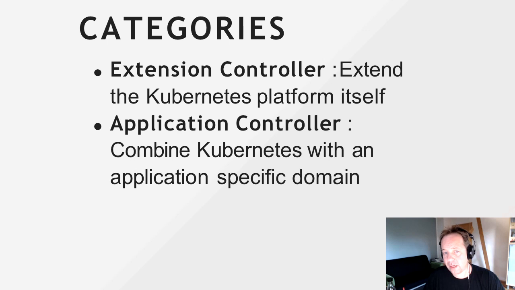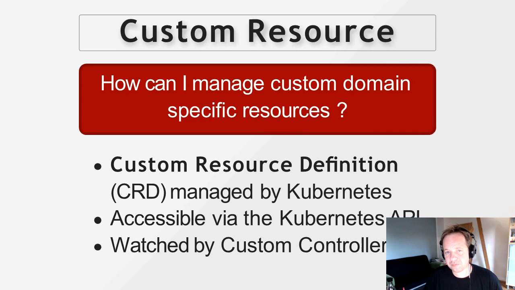There tend to be two kinds of categories of controllers. There's the simple extension controller, which really extends Kubernetes with new features. But there are more and more application controllers, which really bring business logic with controllers into Kubernetes and combine Kubernetes with an application-specific domain, which is very interesting. And this is something which is currently emerging more and more as a pattern.